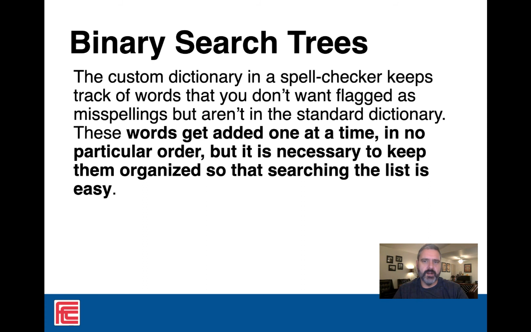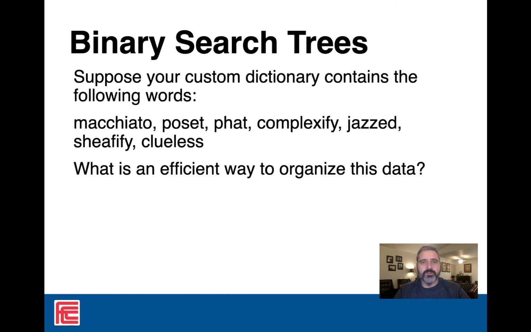You have a custom dictionary and a spell checker, right? Because there are words that I use that other people wouldn't. I don't want you to correct me when I use slang or whatever. And so your custom dictionary will learn new words as you type them in, words that aren't in the dictionary to begin with. The correct spelling of people's names in your life, for instance. And so here we're going to add words one at a time, in no particular order, but then we're going to have to find a way to organize them so that we can find them easily when we're searching for them. One of the ways we can do that is with a binary search tree.